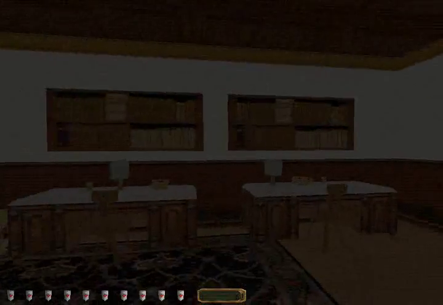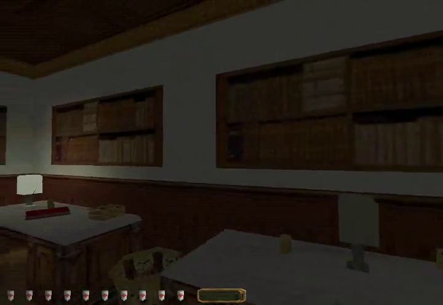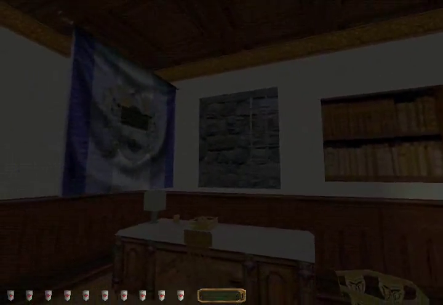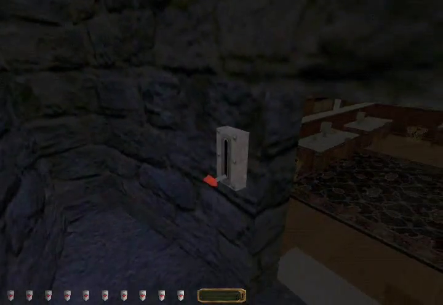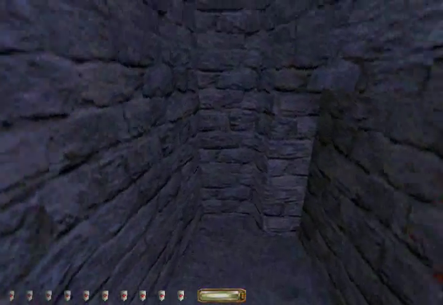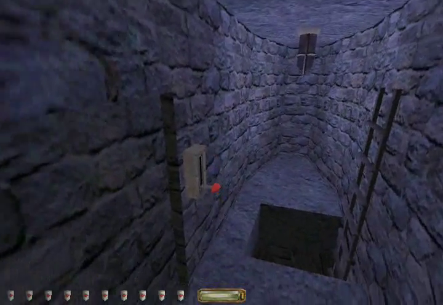There's plenty of water arrows in this level. And here is a lot of plot information. Secret passage. A back door. I like this blue light on the ceiling up here. It's neat.